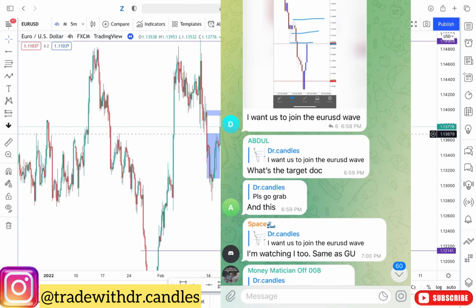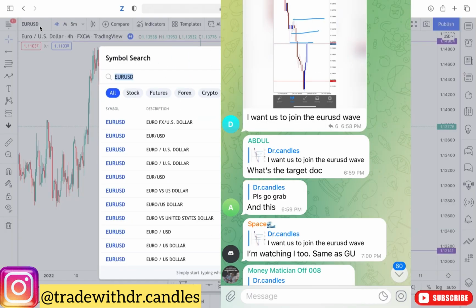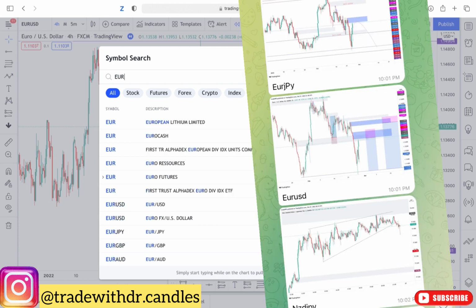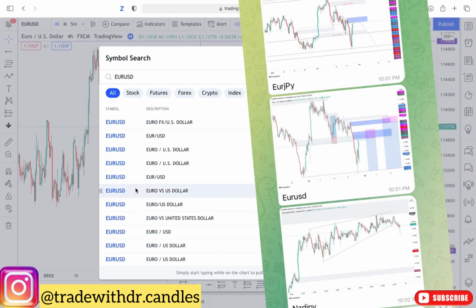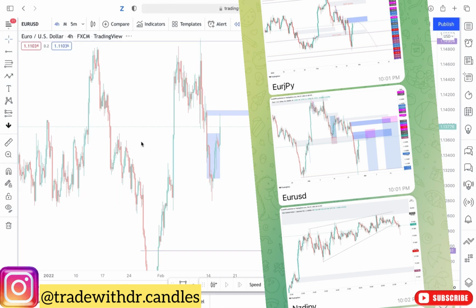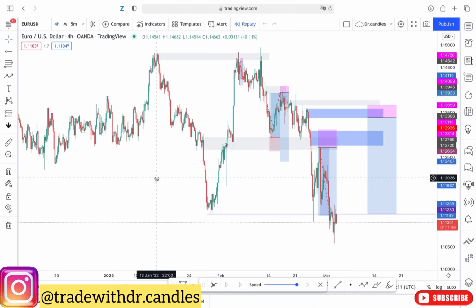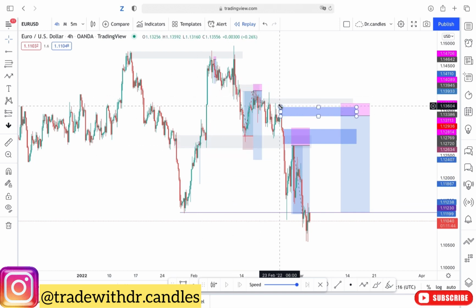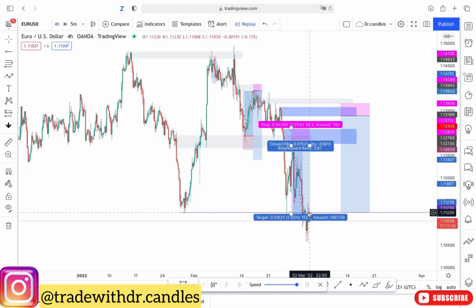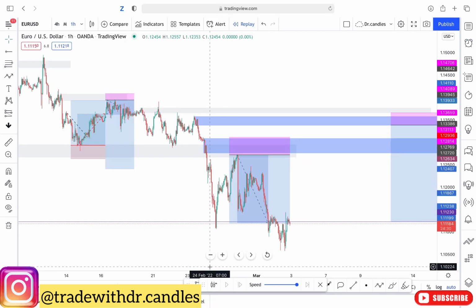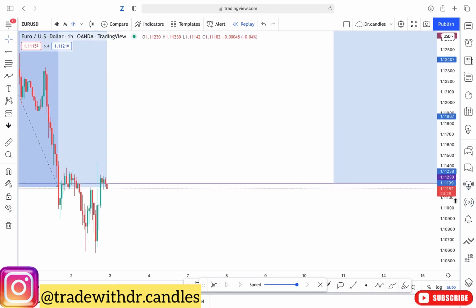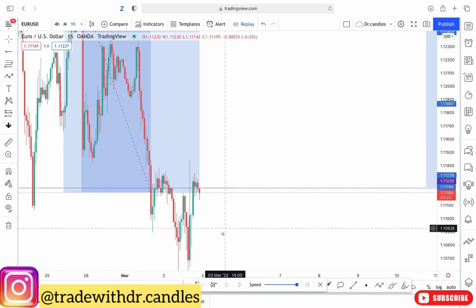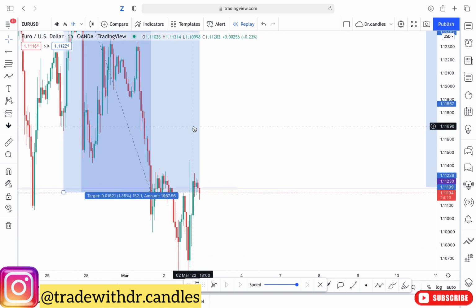So let me just go back and then show you exactly how this market ended after I did this analysis. I have shared some of this analysis on my mentorship page. So this is the one I just explained. You see how market reacted when market came here, created different zone, dropped. See, came here, created this different zone. I shared this on the mentorship page as well. So currently Euro USD is still trading down. Remember, we still have Quasimodo level to be filled, so we are still anticipating this market should go down.